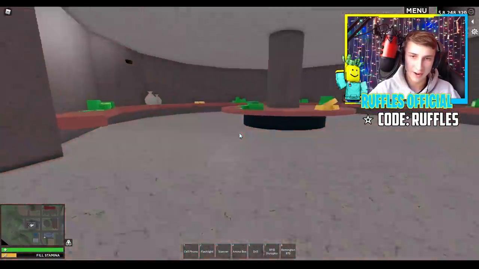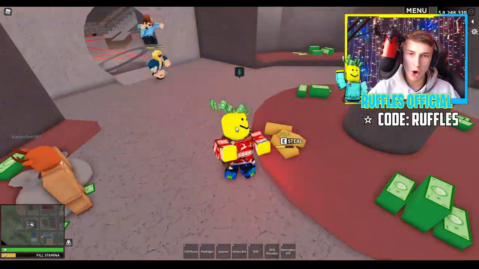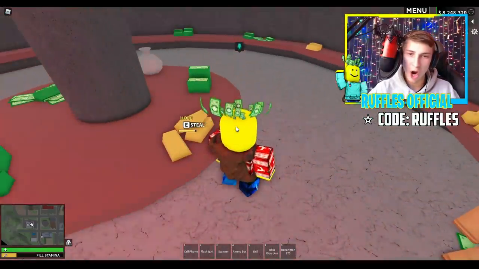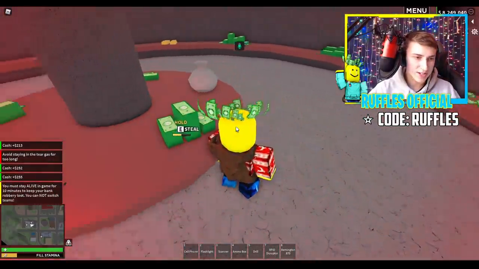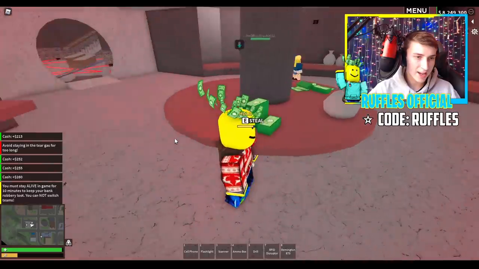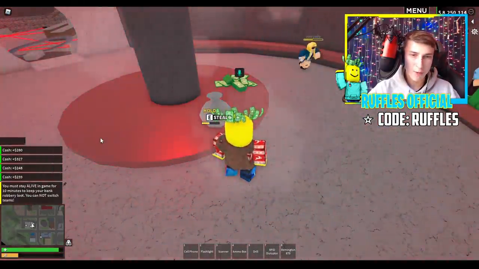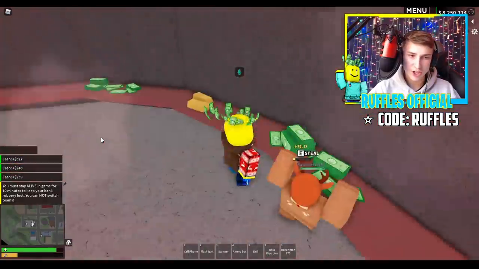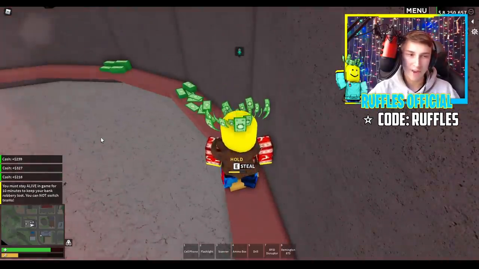Okay, can we go inside? Now what do we do? We steal the gold. Steal it, everybody. Let's go. All right, I'm stealing all this money. How much money can we steal? Avoid staying in tear gas for too long. Okay, yo, I'm getting so much money. I think it's a glitch. Wait, I'm getting so much. Oh no, it's because of our mafia gang.